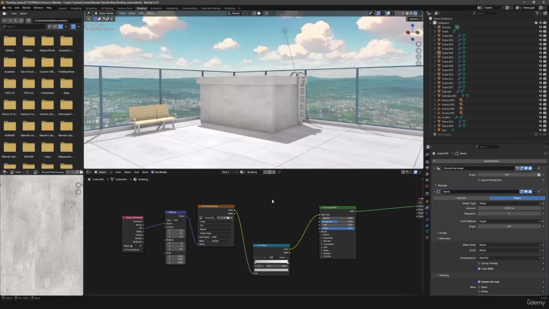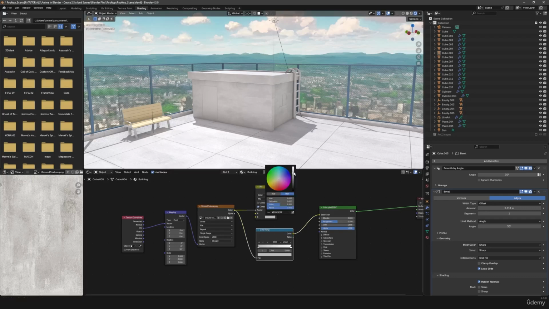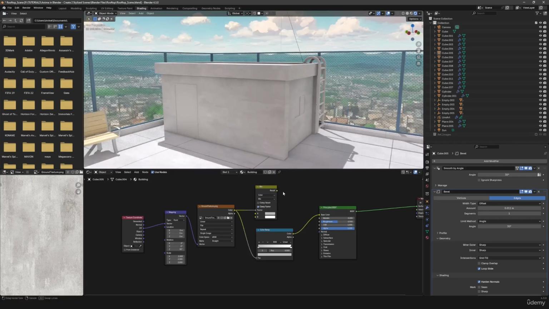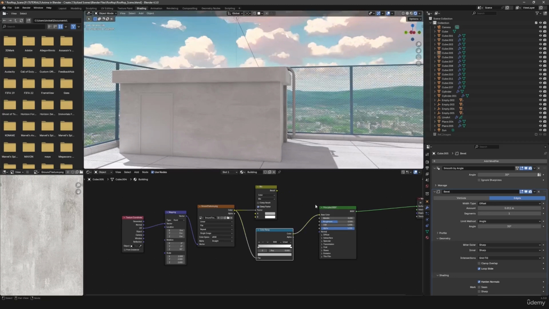And we can also get similar results by using a mix color node as well. So if I plug this into a mix color node, this time I just have to plug this into the factor, and we can choose the same A and B colors as they were over here at the both points. So set this one to completely white, and this can be at somewhere around 0.5, which is already there by default. Now plug this into the result, and we basically get the same results. So we can do the same thing by using the mix color node or the color ramp as well.